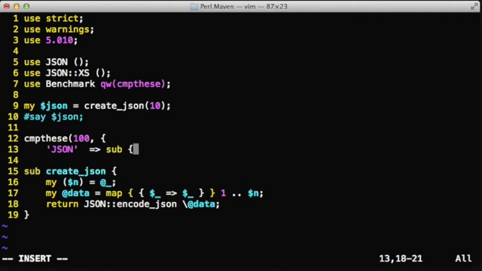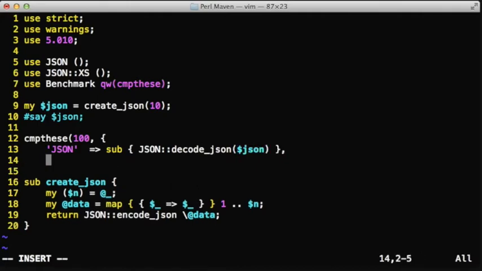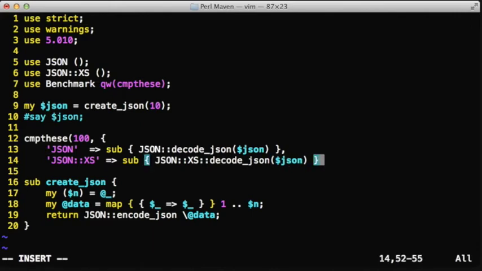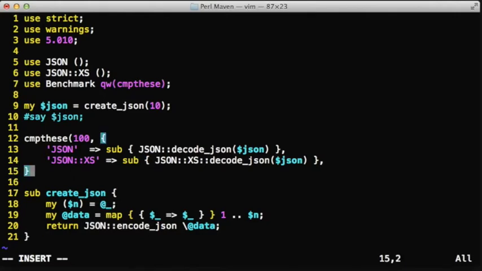So in this case, we're going to run 100 times the two functions that we are going to see now. The first one is the JSON. It was just called JSON because that's calling the JSON decode JSON. So it's the Perl version, should be. And the other one is the JSON access module, which is calling the same function from the JSON access module, passing to both of them the JSON string. And then this run will run both of these functions 100 times and then show the compared results.